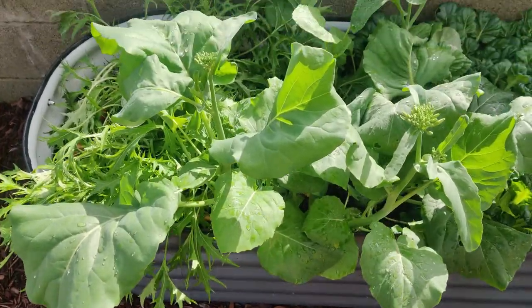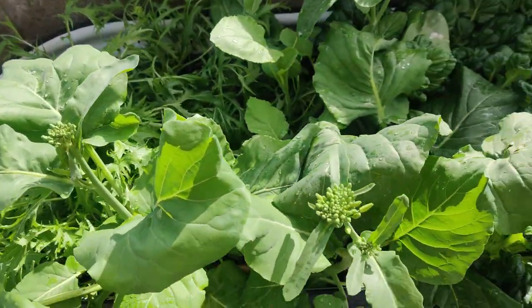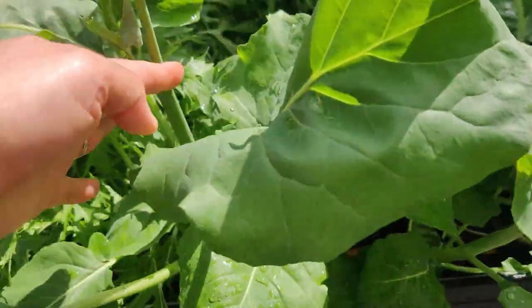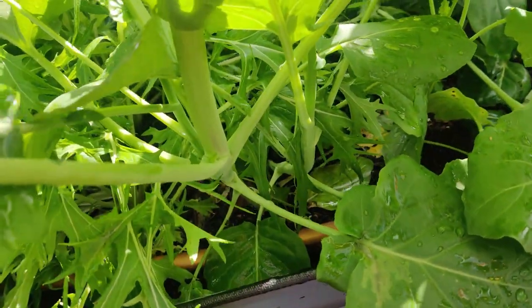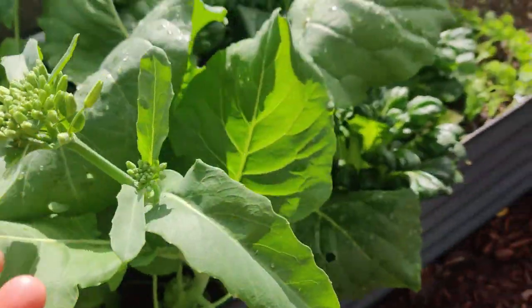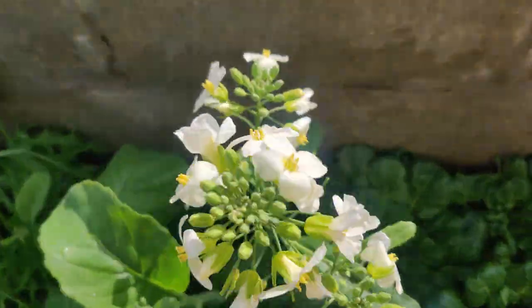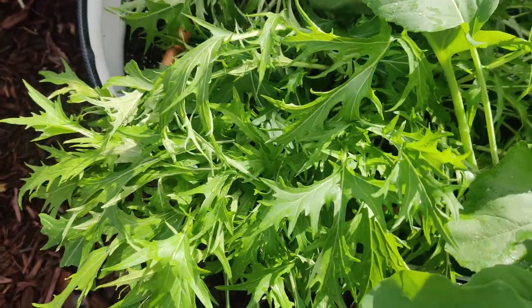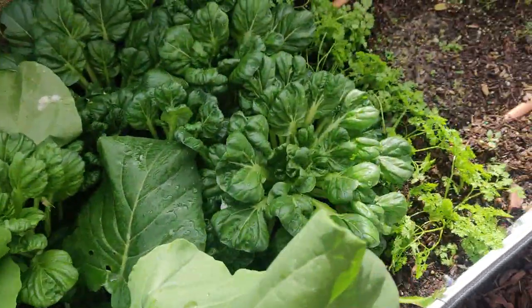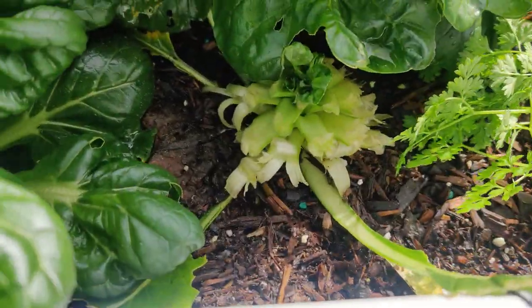Hi friends, so it's been about a month since that other video where these were little tiny seedlings. My Kai Lan is starting to flower. This is a good time to get it, and it's kind of like a brassica where you can eat the stalks and the leaves. And my tatsoi is doing great. This one's going to flower. My Mizuna is going crazy. And the good thing about it is critters don't like mustards. So that's something great to grow. They don't like tatsoi, so I think they're not used to it. I harvested some already.